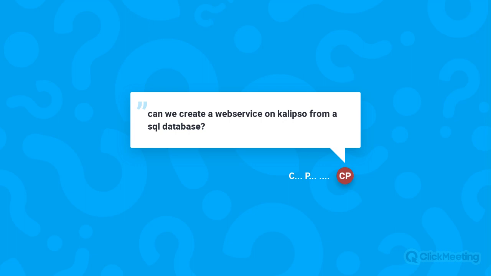The next question: can we create a web service on Calypso from an SQL database? No, you can't create a web service in Calypso. Okay, maybe the question was more about whether you can create a web service from an SQL database. In that case, you can. That's what we are using here. But Calypso doesn't have that property. We don't have any way to create a web service. The goal is to consume and use web services. Great.